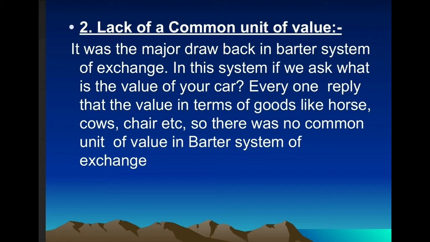It was the major drawback in barter system of exchange. In this system, if we ask what is the value of your car, everyone replied that the value in terms of goods like horse, cows, chairs, etc. So there was no common unit of value in barter system of exchange.